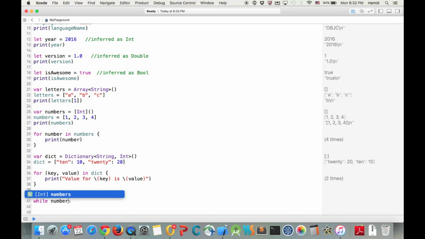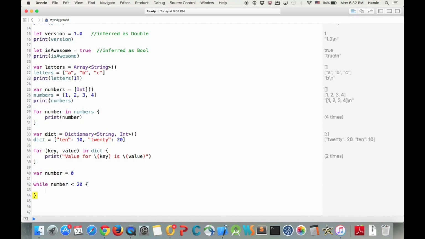Let's define this number above. I would say var number equal 0, and then here while number is less than 20, do number plus plus. So it just adds 1 to number each time it goes through the loop.